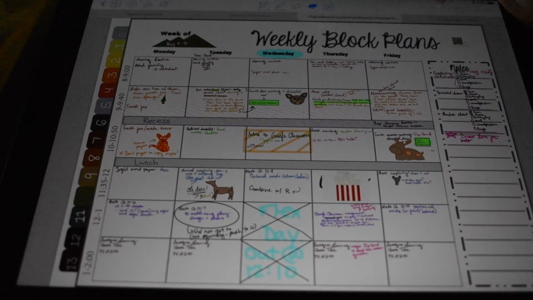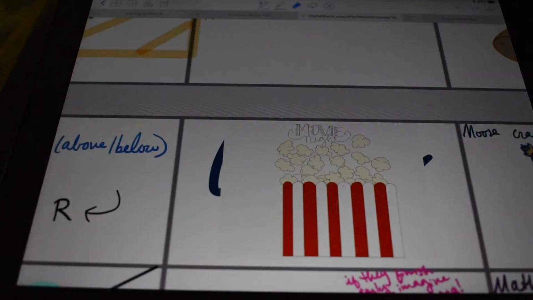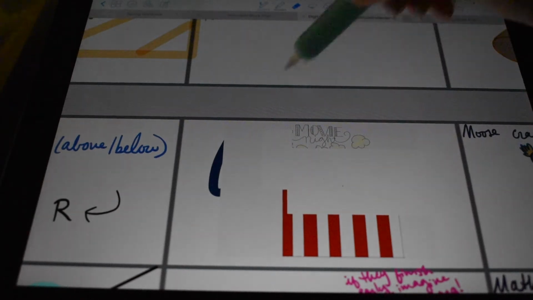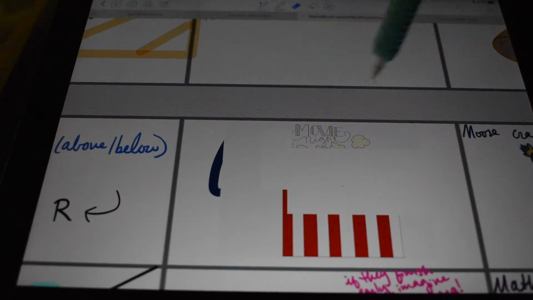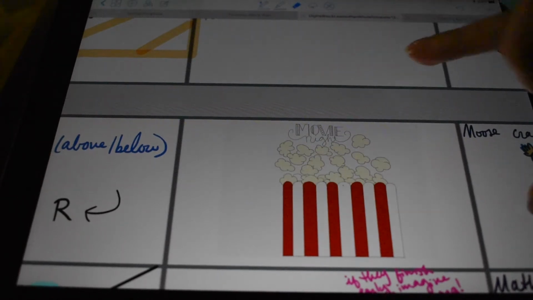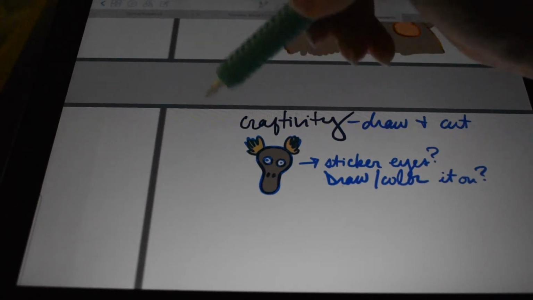The other really nice thing is if you choose to erase, I'll zoom in so we can have the example with the library behind it. Pictures don't erase, and then the PDF file underneath does not erase. However, any of the written text will erase. I'll show you with my sad little alien moose. I can erase all of the text and the drawings I have done using this pen tool.